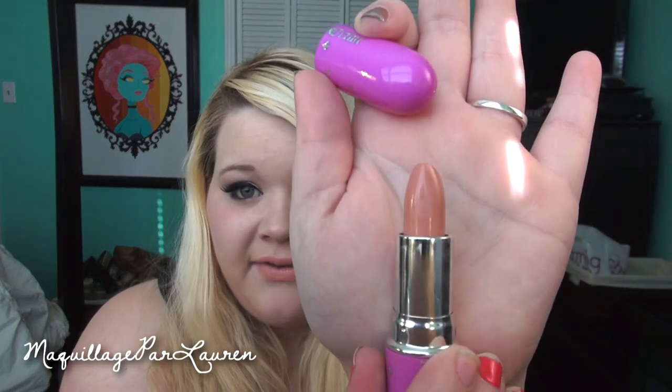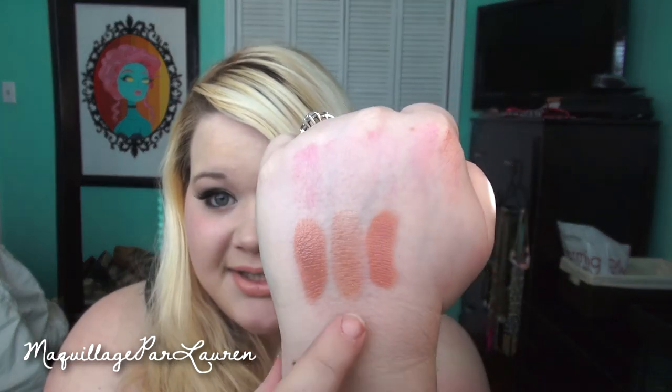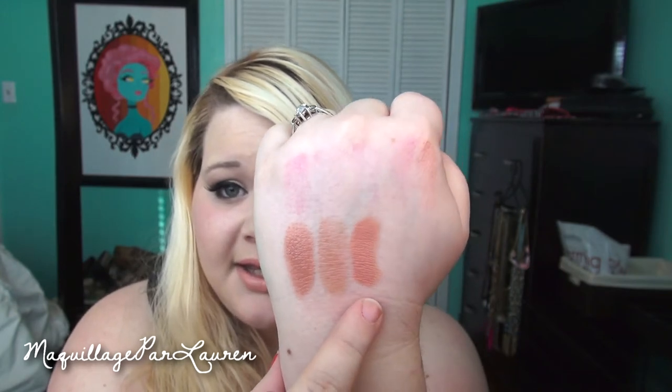My next favorite is a Lime Crime lipstick, and this one is in the color Coquette. It is also a nude color — similar to the others, but it's a matte lipstick with slightly more of a peachy orange tone to it. I really love Lime Crime lipsticks — they're awesome. They're great if you want a matte finish in crazy colors. They have lilacs, yellows, black, turquoise, mint — just amazing colors. I definitely recommend these. They're $15.99, so kind of mid-range, up there with MAC.